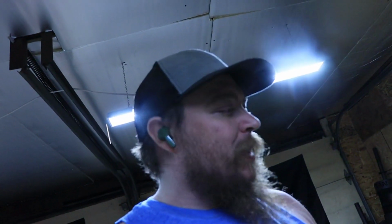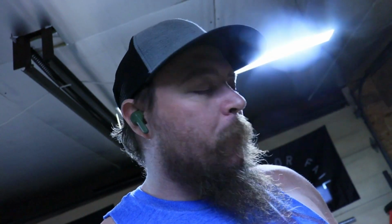I don't really worry about the pressing issue with the dumbbells. If I want to press, I'll press heavy with a bar, barbell, whatever. And then dumbbells, flies, whatever. I'm not really concerned about pressing dumbbells. You know what I'm saying? Work the shoulders with dumbbells, that's about it. But anyway, we got our last set, 165. And then we're going on to shoulder press. Let's go.